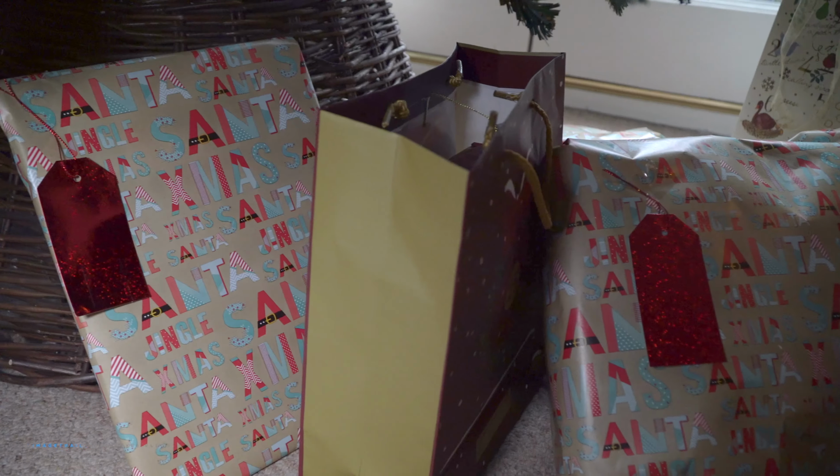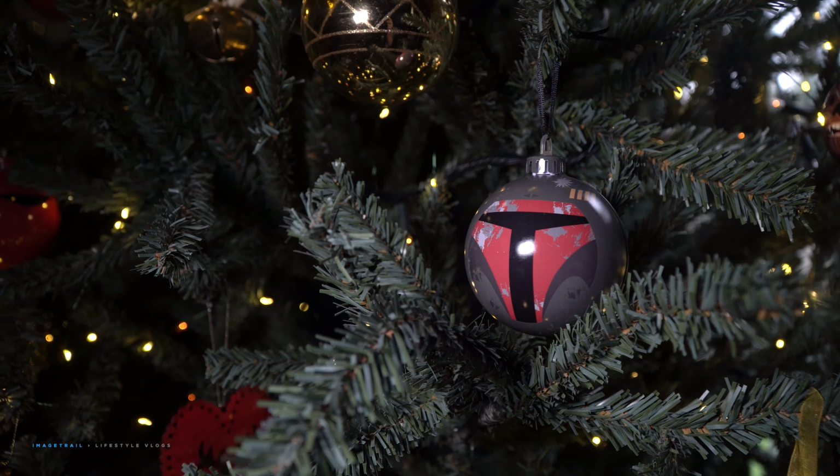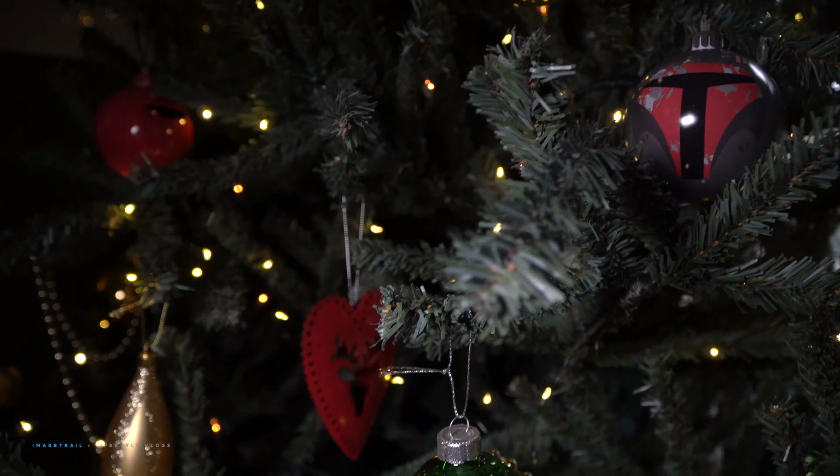Majority of my presents are wrapped, and I'm pretty much ready now. But if you're not ready and you've not got all your gifts and you want to buy that special photography thing for the one you love, well, maybe I can help you out, because I've got a list of five or six things that you could possibly buy your loved one or your friend, and surprise them on Christmas Day. Let's get it going.